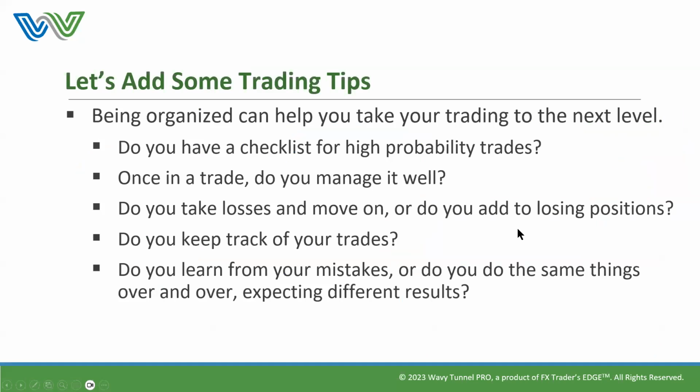So some trading tips. Being organized can help you take your trading to the next level. Do you have a checklist for high probability trades? Once in a trade, do you manage it well? Do you take losses and move on, or do you add to losing positions? Do you keep track of your trades, and do you learn from your mistakes, or do you do the same things over and over again, expecting different results?